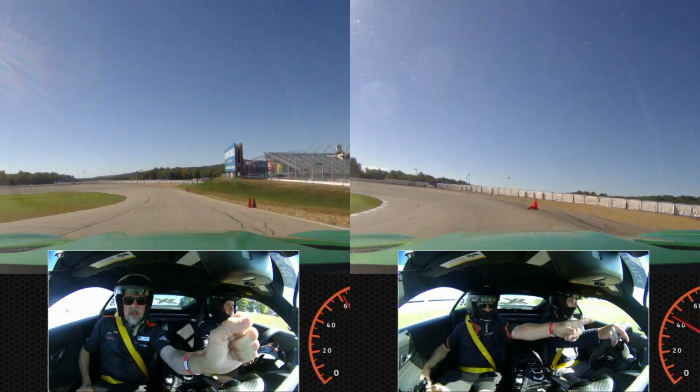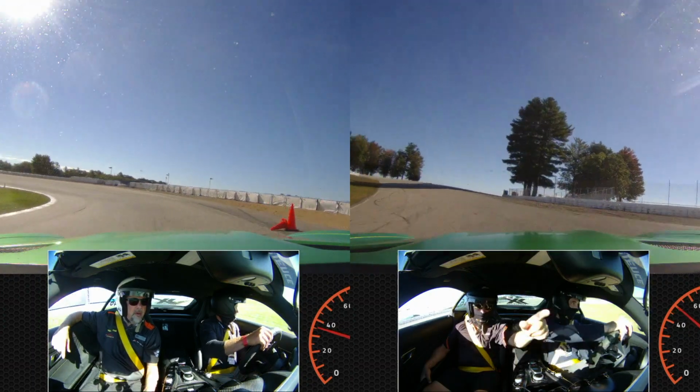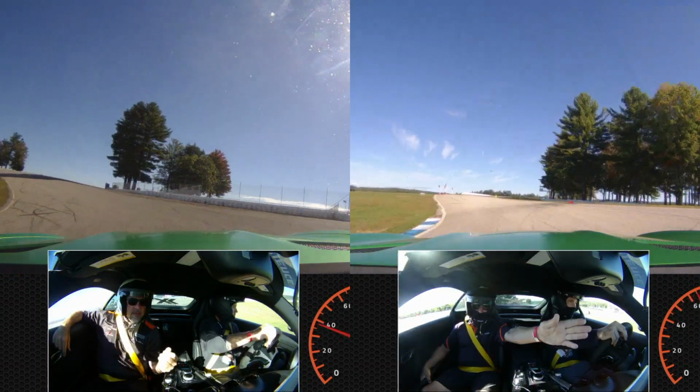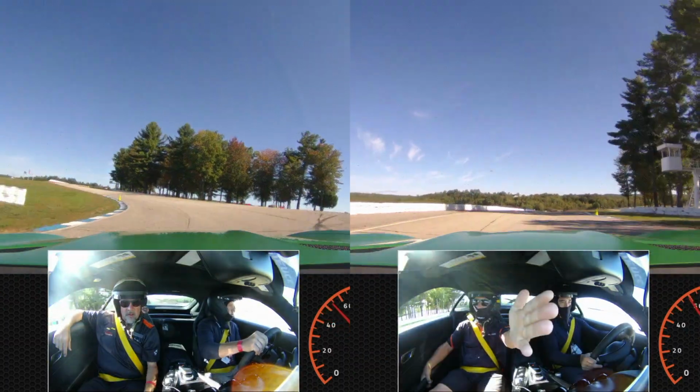Fade off the brakes. Bring it tight to green. Up the hill. Gradually unwind the wheel. There we go. Get the throttle all the way through. Go out wide to your side. Out wide. Keep looking ahead. Keep on the throttle. Turn right.